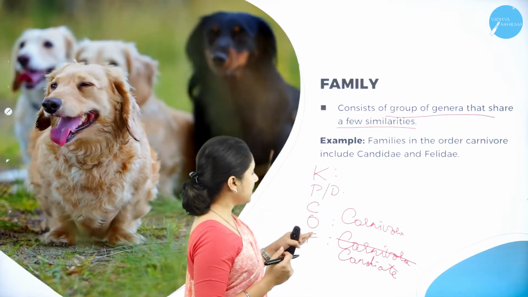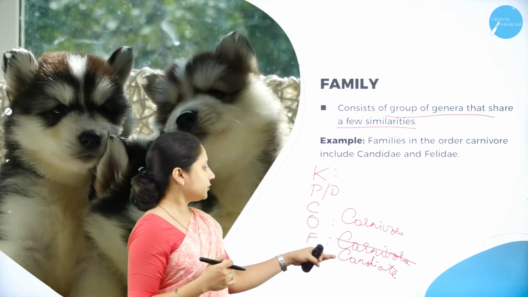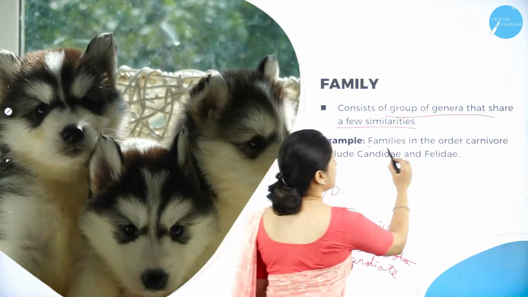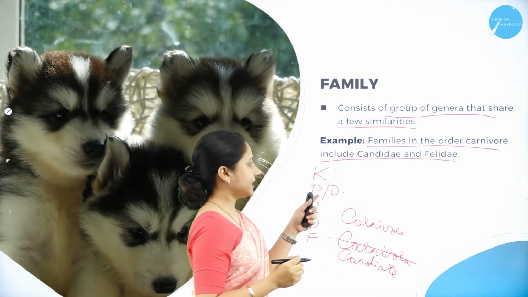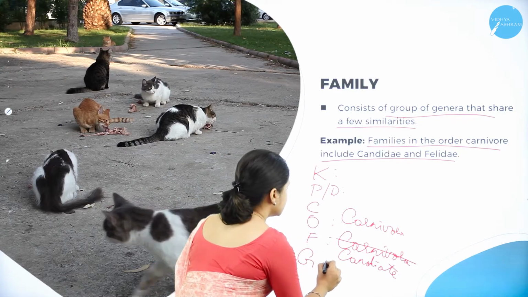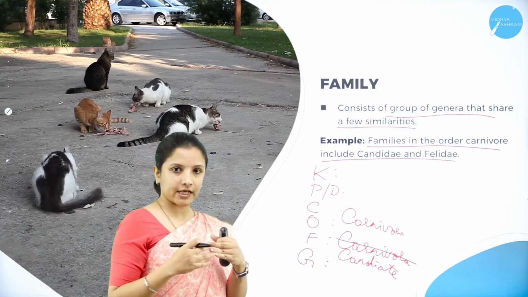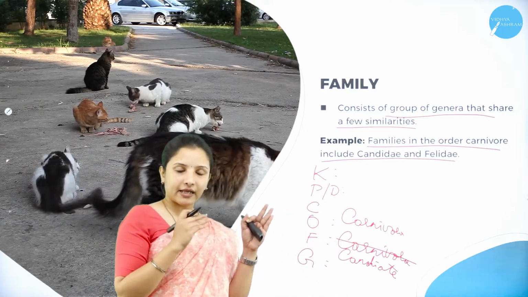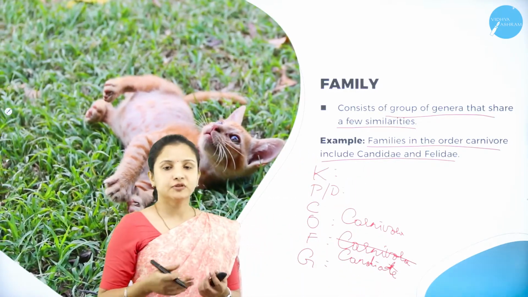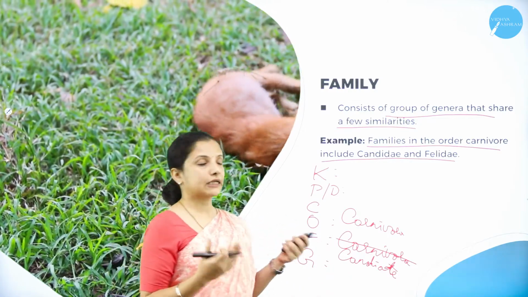So order or family, it is more precise than the genera. Genera are put together, and based on different genera, the family is categorized. For example, the families in the order Carnivora include Candidae and Felidae. So the kingdom, phylum, class, order, family, and next comes the genera. Whatever genera are there, those are grouped together based on the external morphological characters, and they are put under the family, either Candidae or Felidae, or if it comes to plants, you can put it under Solanaceae or under Convolvulaceae. The categorization is done like that.